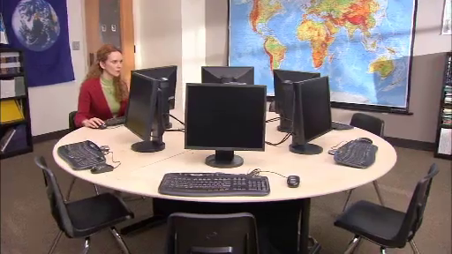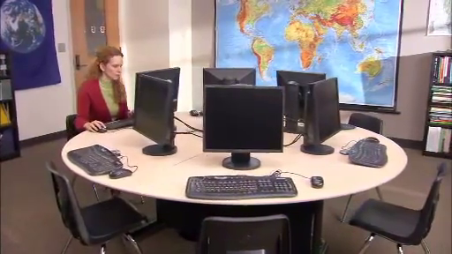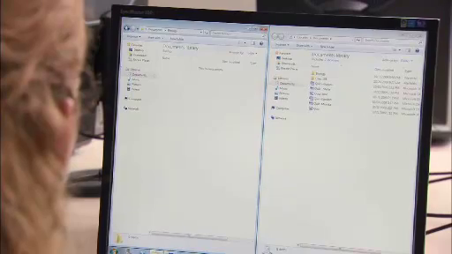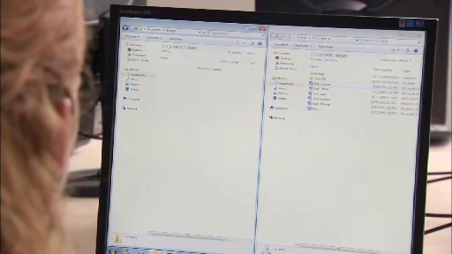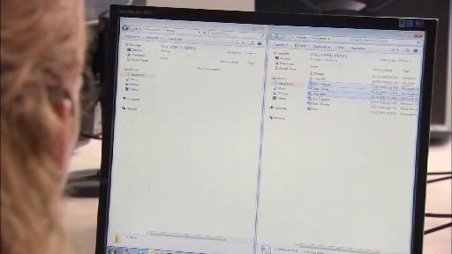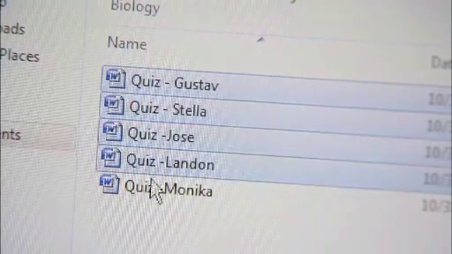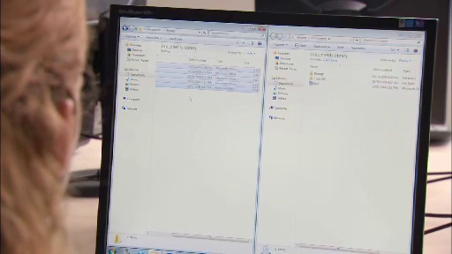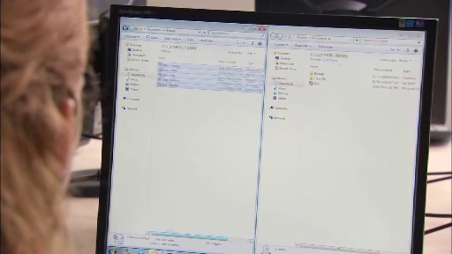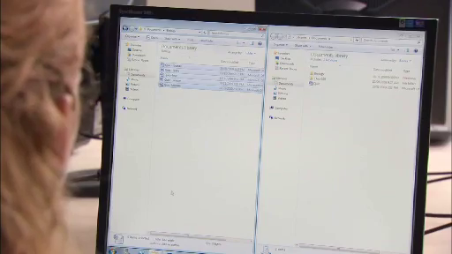Windows Multipoint Server 2010 features saving to both private and public document libraries. They're very helpful for Anne when she assigns work. Right now, she's assigning a quiz. To share the file, she simply saves it to the class's public folder. Now everyone can have instant access to the file.